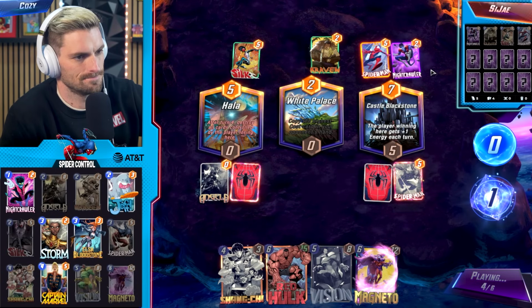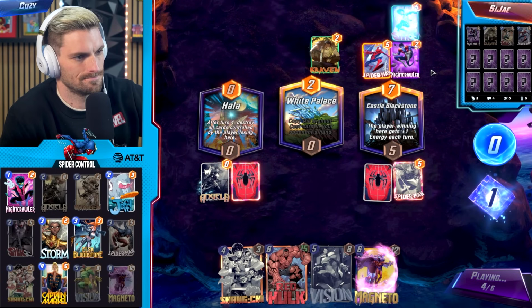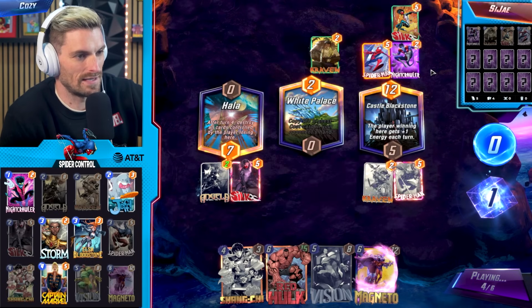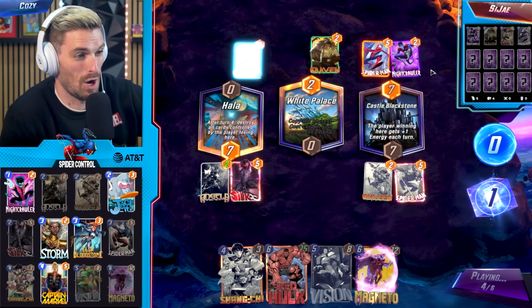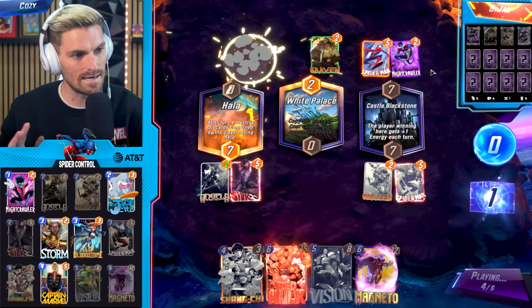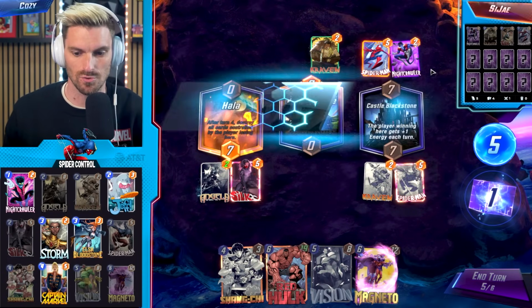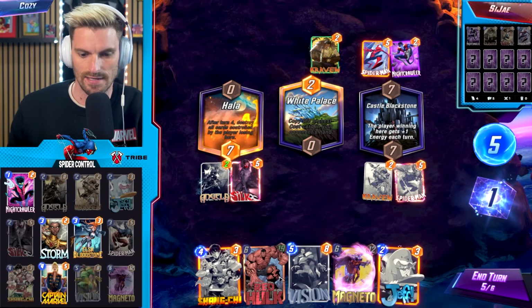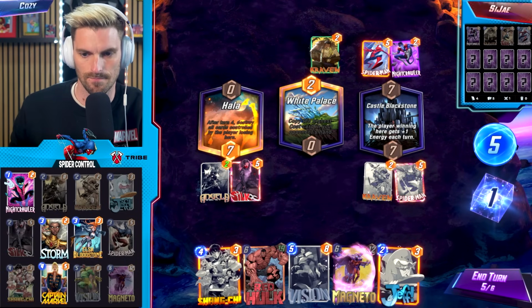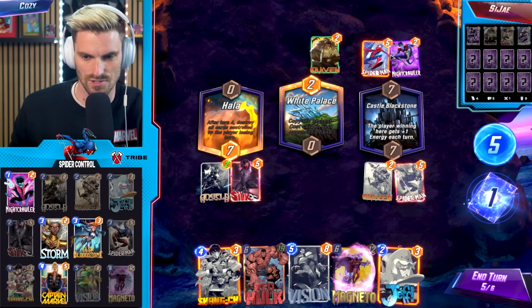Okay. I mean, it's still going to work out if we can get that to go left. Let's go. All right, we kill the Silk. We tie Castle Blackstone, too, which is good news for us. So he can't play the early Red Hulk. We also have the Vision. We need to let him have... We almost want him to get this location over here.